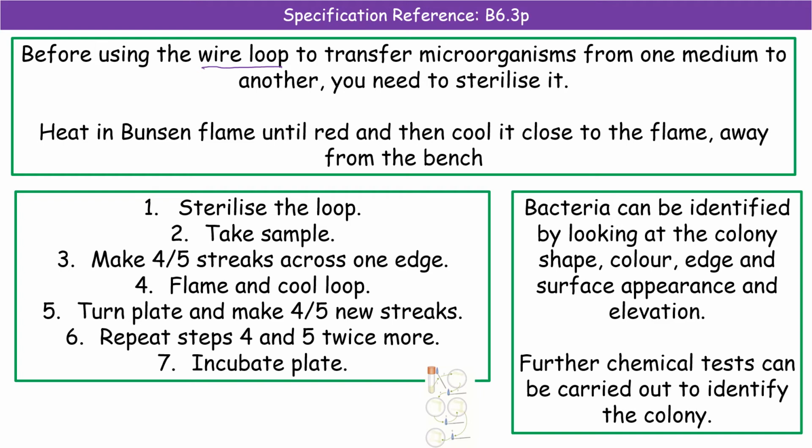Once we've done that, we take the sample just by lifting it from the first agar plate or from dipping into the solution that we've got. And on our little agar plate, so this is our little plate, you then make 4 to 5 streaks along one edge. Flame the loop, let it cool again. You turn the plate ever so slightly, and then you're going to basically make those same little 4 to 5 streaks across the next edge. Flame the loop, let it cool, and then turn it, drag it down again, and so on, just until you're back to here. We don't make a complete square, you literally just go around leaving a gap between them.